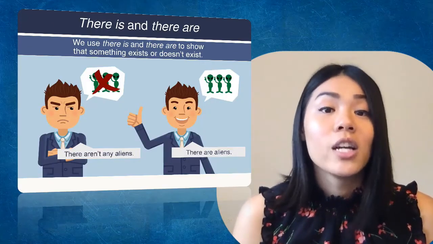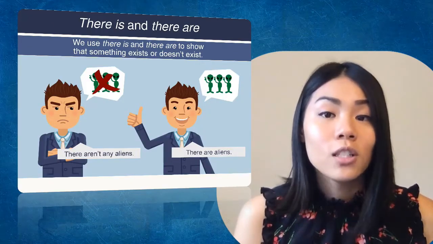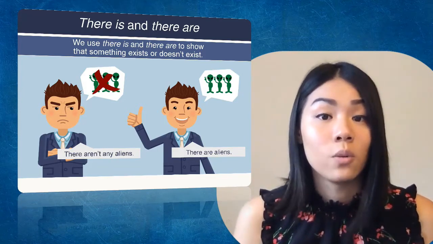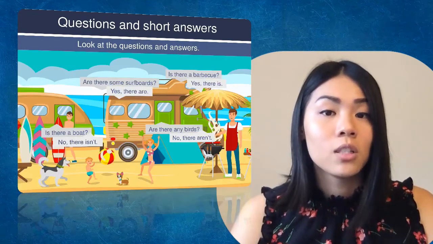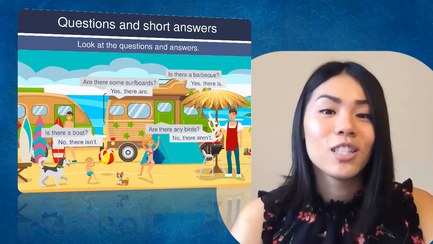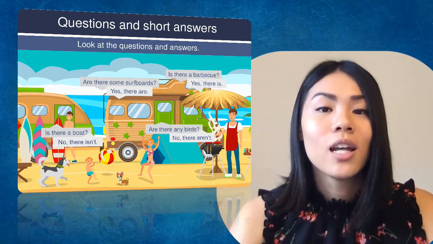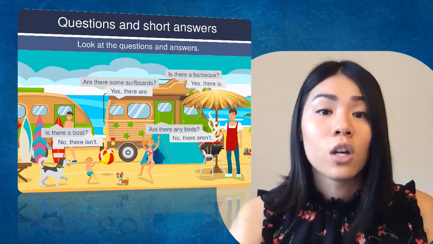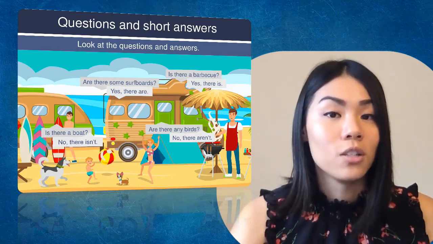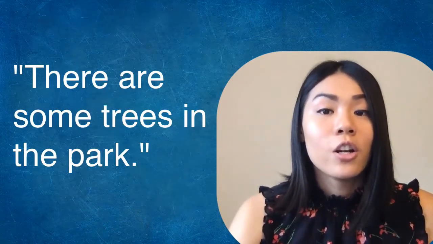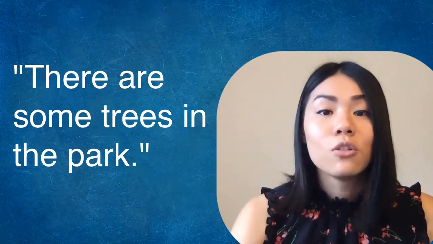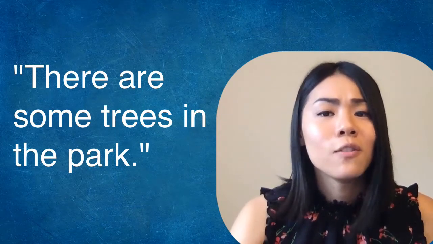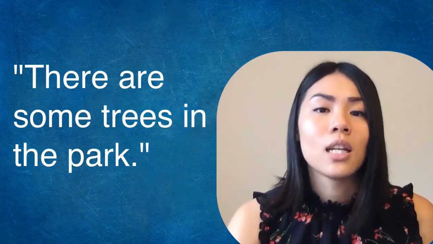There is, there are is a minefield for many students. First, many languages express the existence or non-existence of things in a very different way. And while there is, there are appear simple in form, remember that we use these expressions for sentences in which there is no subject. The grammatical term for there is, there are is known as non-referential constructions. This should provide all the warning you need. In there are some trees in the park, there is no subject. This will confuse many students. Even if they don't know why, they'll be influenced by their native language to produce such sentences.